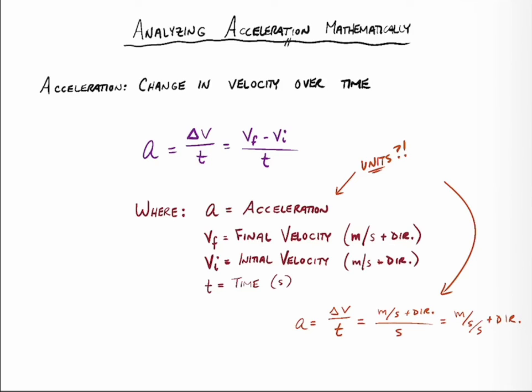However, because it's seconds on the bottom and there's two of them, it's more commonly written as meters per second squared plus direction. So you'll more commonly see acceleration written as 4 meters per second squared, and then the south or north, depending on what the problem dictates. So this is a new unit. It's very similar to velocity, which is meters per second plus direction, but this is now meters per second squared plus direction. It's basically telling you how many meters per second of velocity you're going to gain or lose every second that elapses. So that's where that second squared comes from. It's how many meters per second of velocity, per second of time that goes by, the object is gaining or losing.